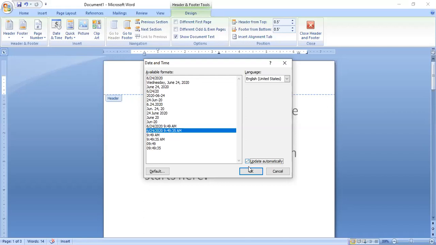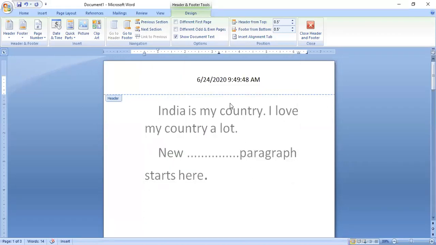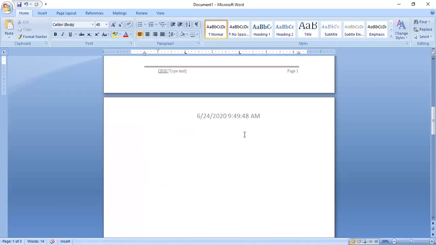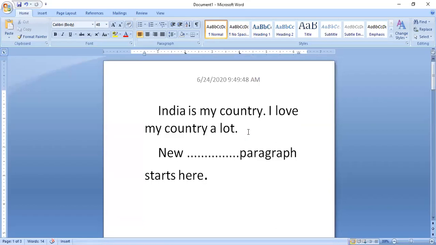So just check on this, click OK. The time and date will be added, and this will be changed automatically whenever you close this particular document and then reopen it after saving. You'll find the time and date will automatically change.